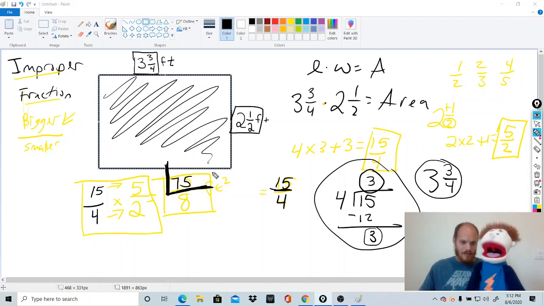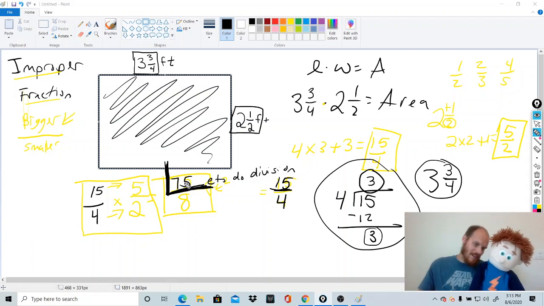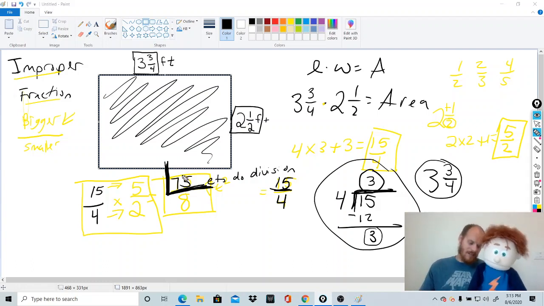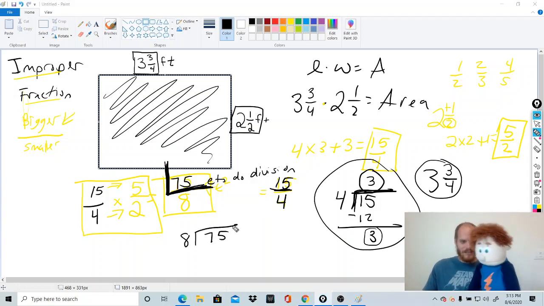Yeah, I see it. So it's like, let's do division, right? Anytime I want to turn a fraction into something, I say, let's do division, but I make a giant L. The reason I do that is it looks just like this guy. Which guy's inside the box? You would turn it sideways. Oh, the 15. Yeah, so which one's going to go inside the box in this one? 75. Exactly, 75. So 8 goes into 75. It's kind of like I knocked it over, huh? Yeah. How many times did it go into 75? 9.